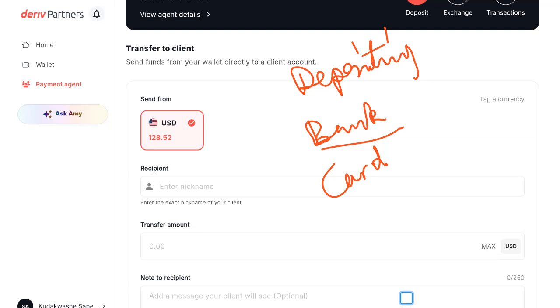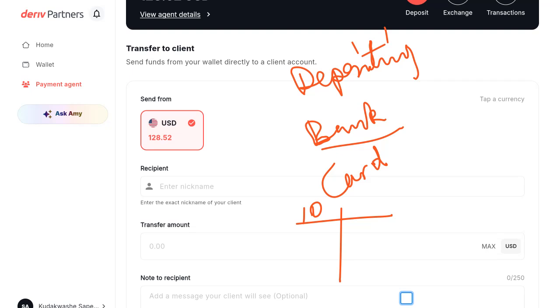They do charge a commission for the service that they're doing, so you need to speak to them. What they do is say, if you need to deposit, let's say $10, give me $11 and then I'll do the deposit for you. So it depends on your agreement. You give them the money, and then the agent is going to transfer the money.